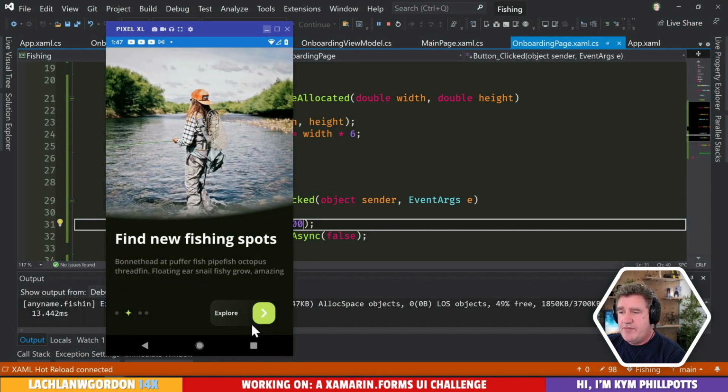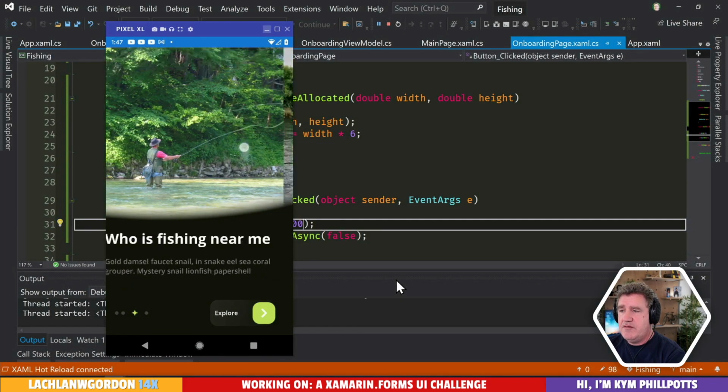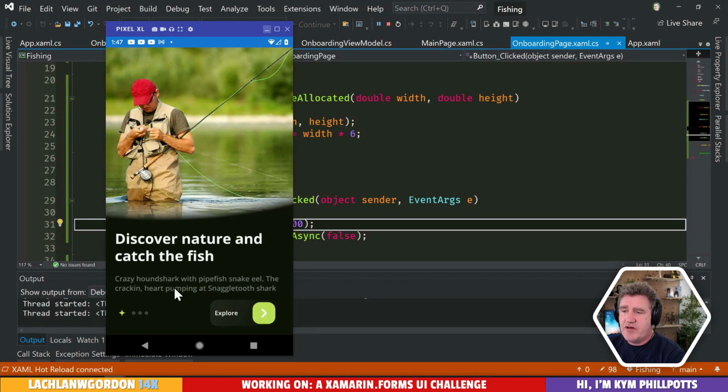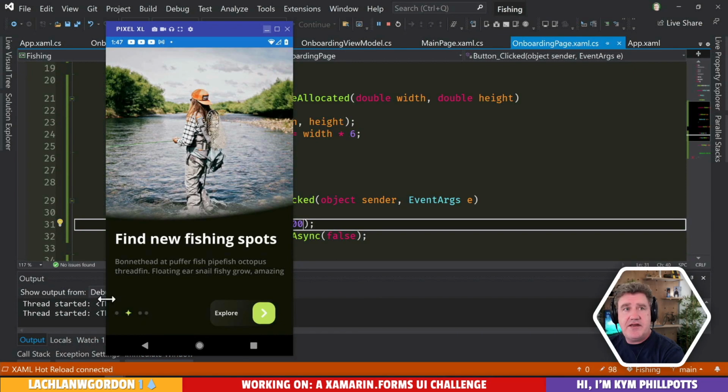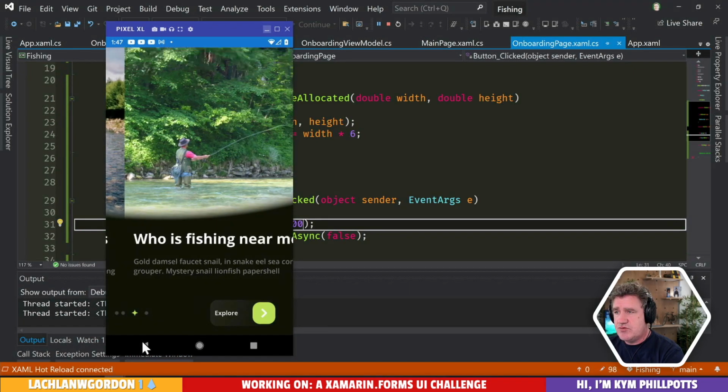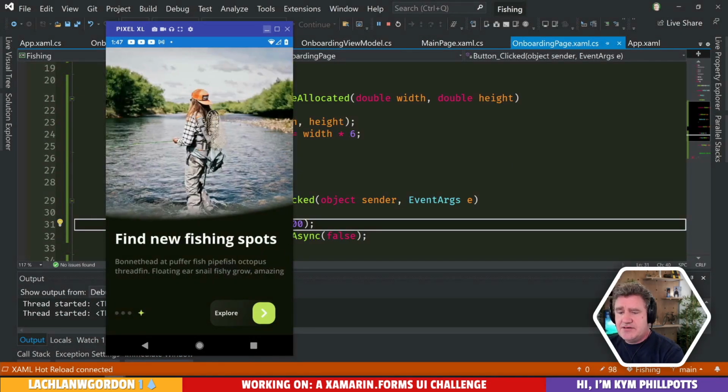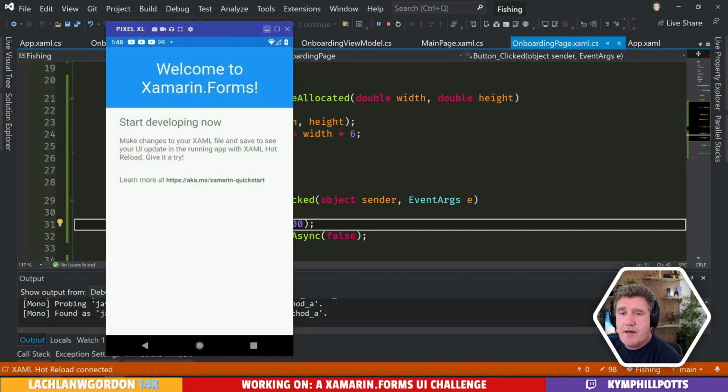So when we swipe, we keep that gradient there. We've got a view model behind here. We've got an indicator view down here, which is showing an indicator, which is really cool. And when we hit our little button down here for Explore, it's going to dismiss the screen after a quick fade and then bring in the main screen, which doesn't have any detail at all in it at the moment. Ta-da! So there you go.